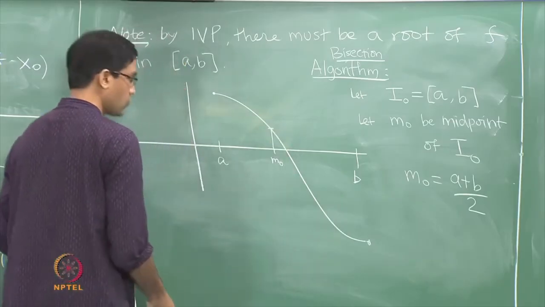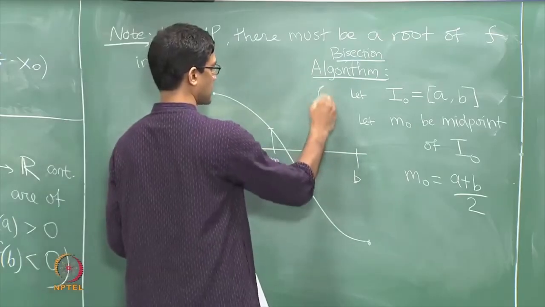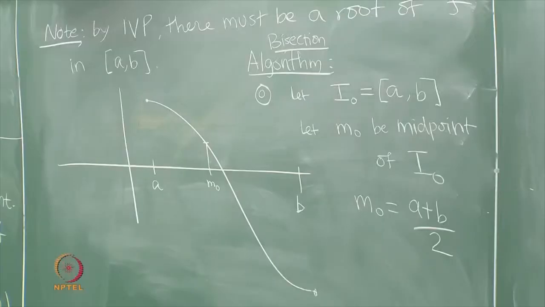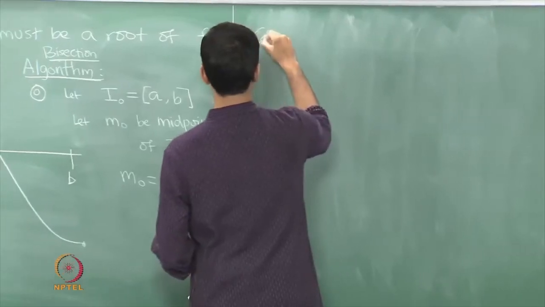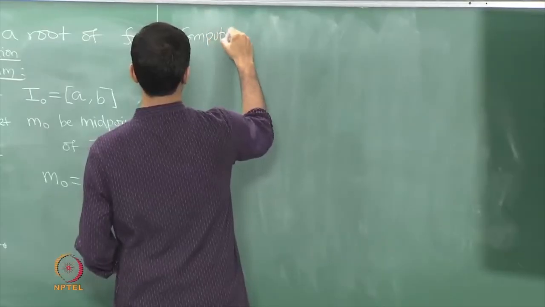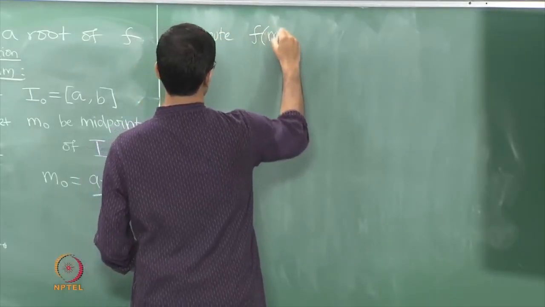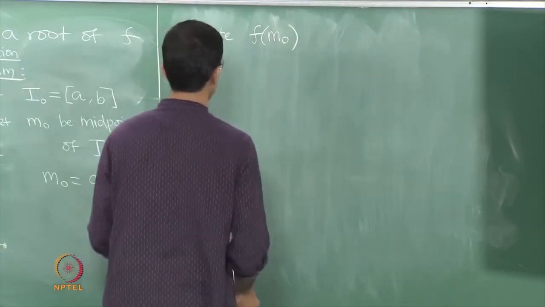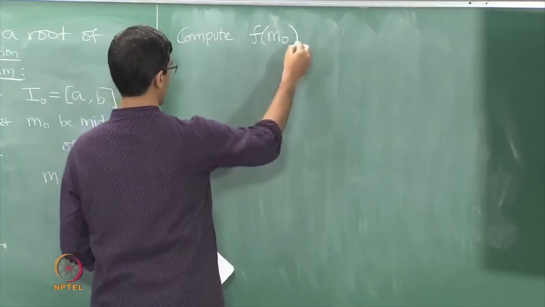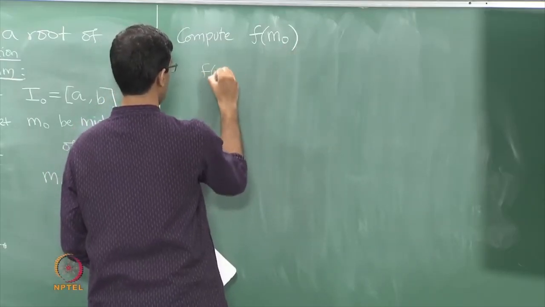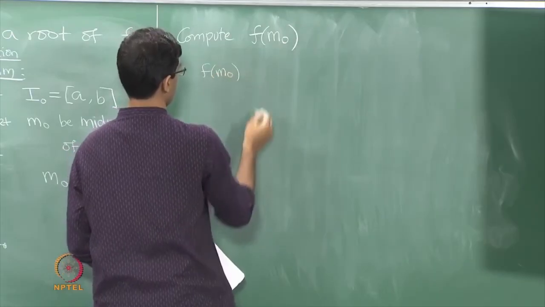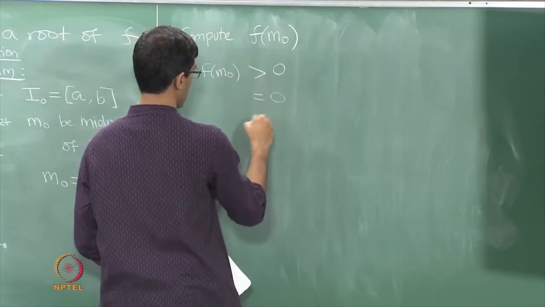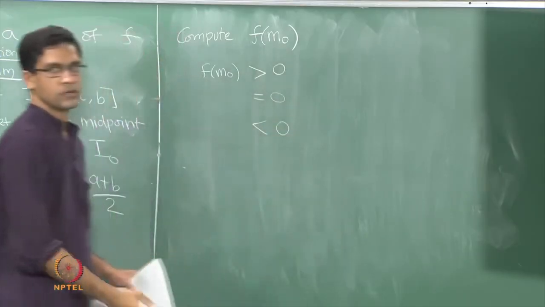Okay, what does that mean? Let's just think of it once. So I had I0 between A and B, and I have I1, so maybe I'll just do it in this figure right here. I had I0 to start with, and I computed the value of f at the midpoint and took only the right half of the interval as I1. So here's my interval I1. And now I do the same thing. I take the midpoint of this interval. What's its midpoint? It's something called M1 in this case. What's M1? It's (M0 + B) divided by 2. So I have some midpoint.